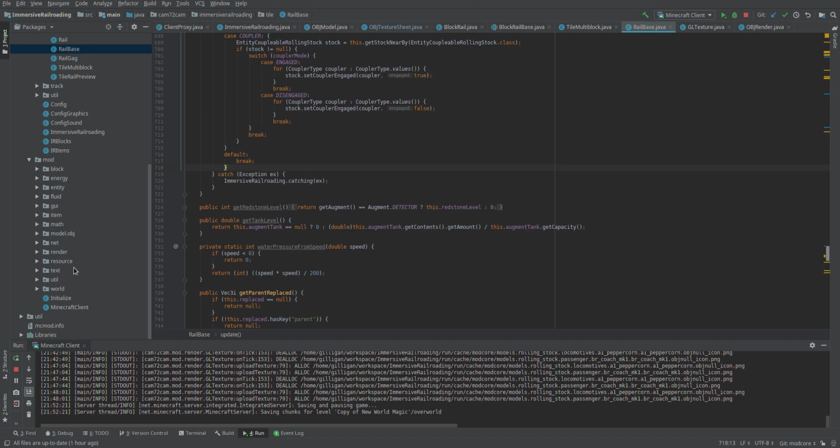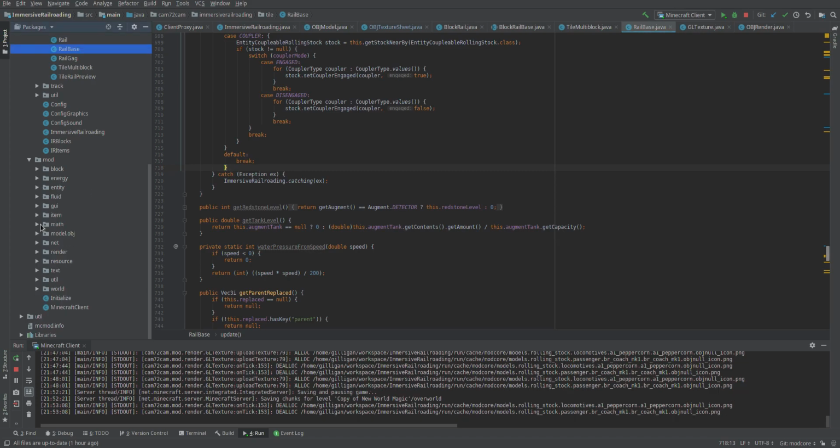A lot of stuff from Immersive Railroading has moved into ModCore. Sorry, I just uncoupled my headphones. So we've got a fluid library, entity library, energy library. A lot of these, let's do a simple example like math. So you would think of a vector, for those of you who haven't taken that math yet: if you throw a ball in a direction, that dimension, so the x, y, and z of what you throw, that's your vector. So the Vec3i and Vec3d. An integer is just a flat number. D is a double, which means you can have a decimal there. It's an easy way to remember that.